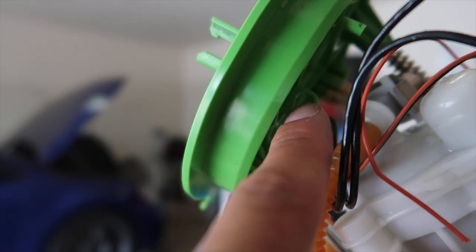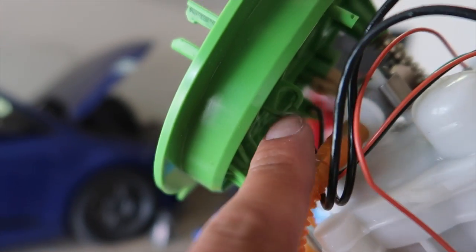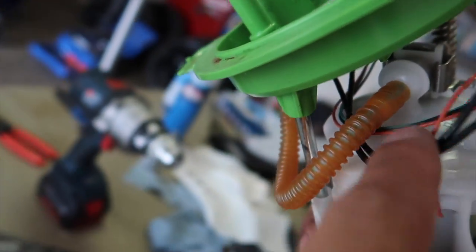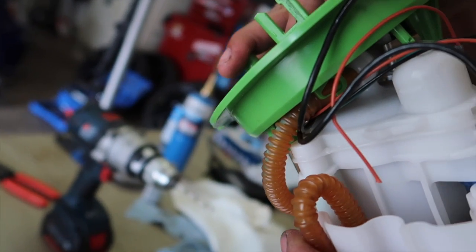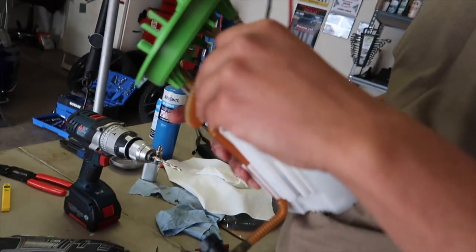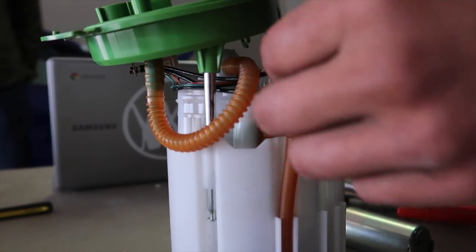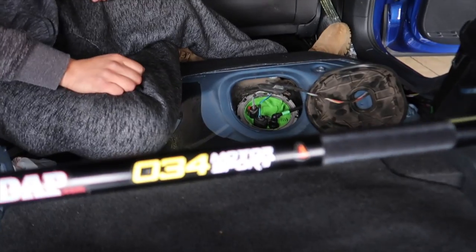This little guy right here - this is where the wires were routed previously. All your wires up here went through here, but now you're not going to do that. You're going to route them the way they are now, under here, because this gets compressed and they would get smashed. So you want to route them under so they don't get hit - you do not want to use that same hook anymore.